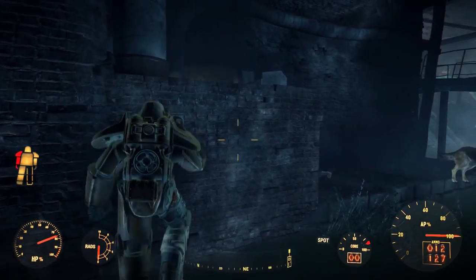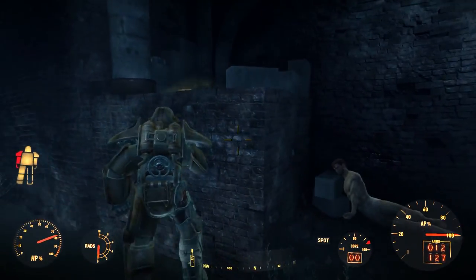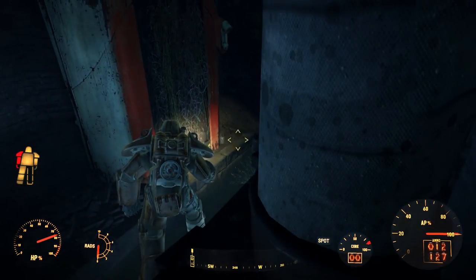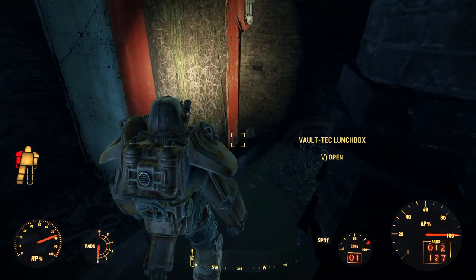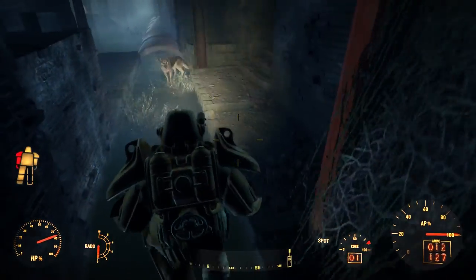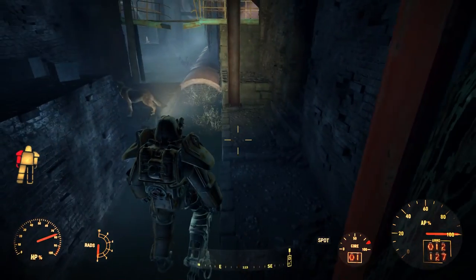Takes a steady hand. Okay. Alright, we're good. Another lunchbox. A fusion core! Those are good to have, because these power suits, they run out of power, I believe. Although I... Huh.